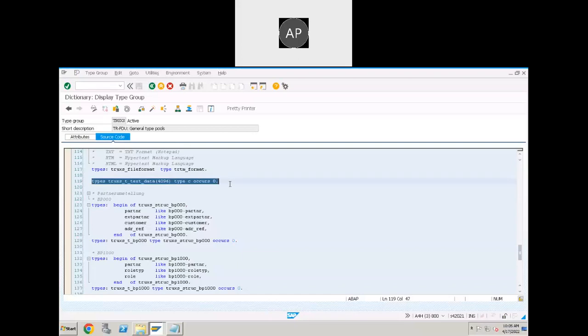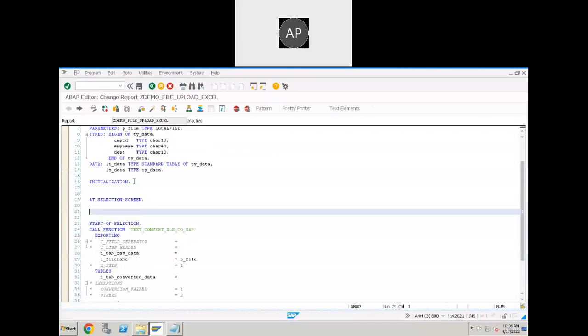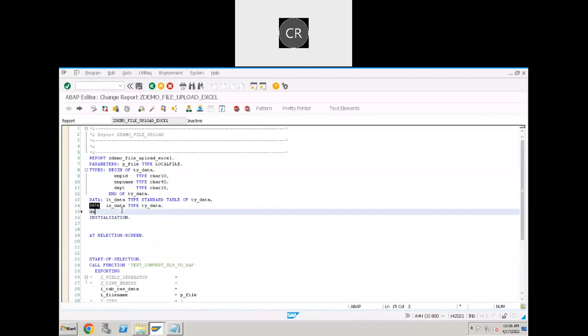You know, right? We can create a table type in SE11. We can also define a table type like this. You observed it when we were working with class methods. Define one internal table: data, LT_RAW, type, this one.